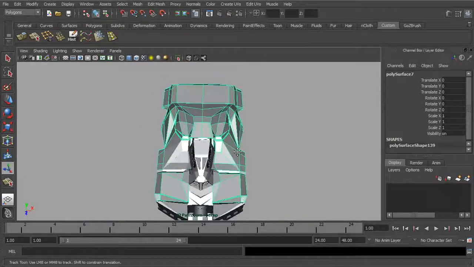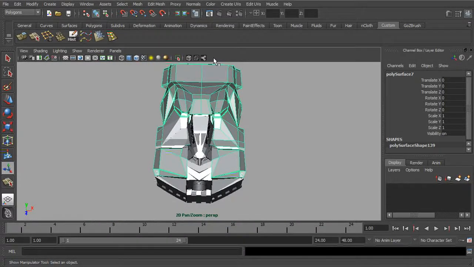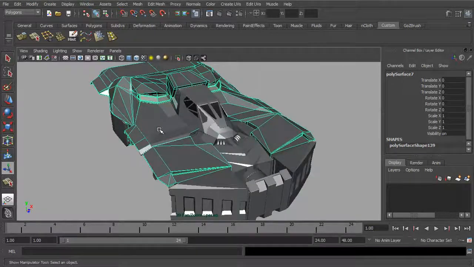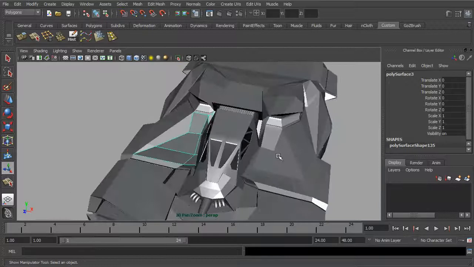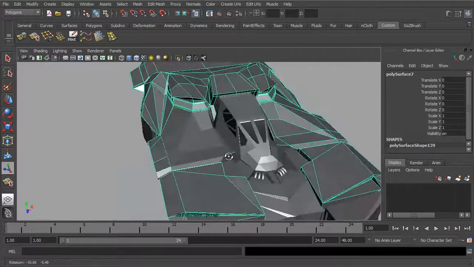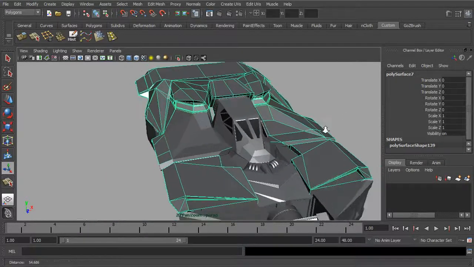And again, we've got the whole model here, but you can really just delete half of this, and then you're just working with a single half. So you don't have to go in and obviously cut apart both sides. You're just working with a single side, which you can then duplicate over.